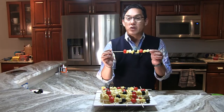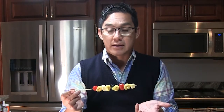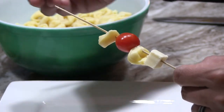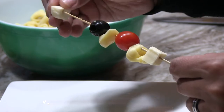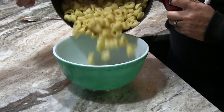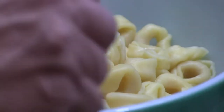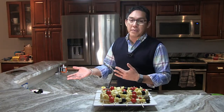And like I said, at this point you can get really creative because you can add pretty much any ingredients that your family likes. Remember to be very careful with your pasta because it's somewhat soft and delicate — so if you push it too hard through a skewer, it can fall apart. And once you run out of ingredients for your skewers or you run out of patience — I will tell you a little secret — sometimes you have leftover pasta, which you can actually toss into a bowl with some more ingredients and make a pasta salad. Or if you run out of patience and decided that there's enough skewers, you can also make it into a pasta salad.